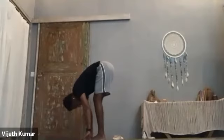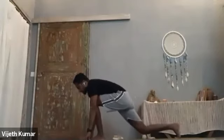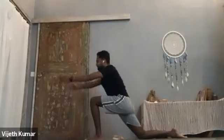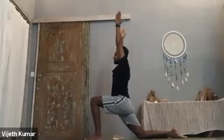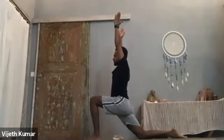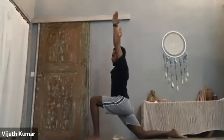Right leg backwards. Ashvasanchalanasana. Every exhalation, lower your hips. With your inhalation, lengthen your spine.